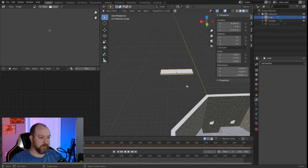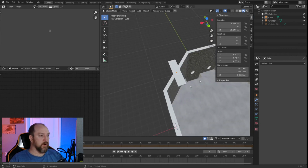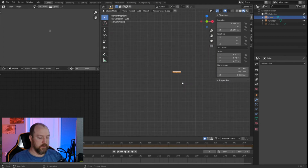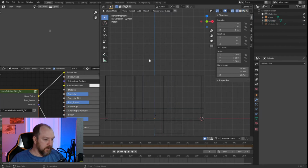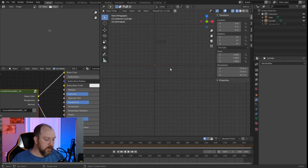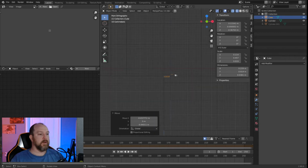Well, just thinking. This block right here, it's not the right size. So Y is 3 feet. X is 9 inches. And Z is 1.5 inches. Okay. Let's move that down to where it goes. And then we're gonna go wireframe. G. We're gonna make it just really close. Then we'll go to the top.